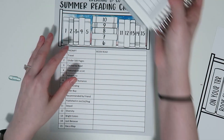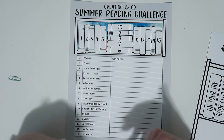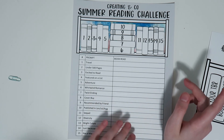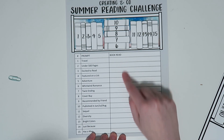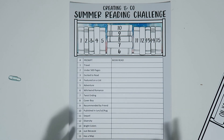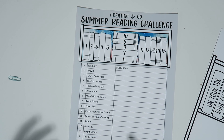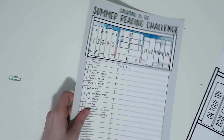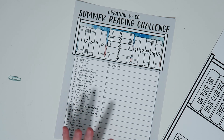I also had a lot of requests to do a printable version, so I've come up with a good printable option. I printed this as an eight-by-ten picture — similar to the 'Stay Home and Read' one, as you complete the challenges you color in the books. It also has the table so you can write in the books you read, and you can resize it however you want. You might start to lose resolution if you're trying to make it poster-sized, but we will have a printable version this time. I especially wanted to do it since some people aren't getting mail right now and I didn't want anyone to be excluded from the challenge.